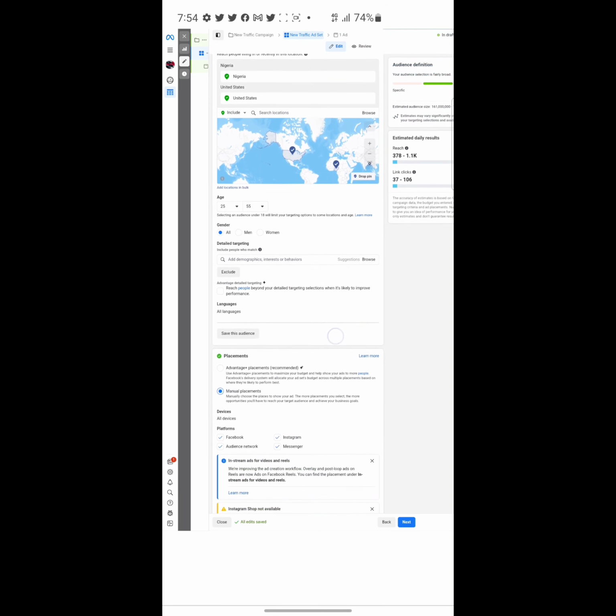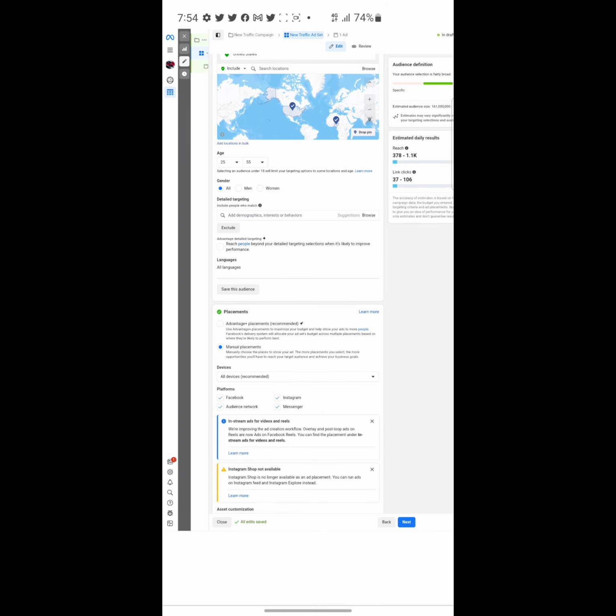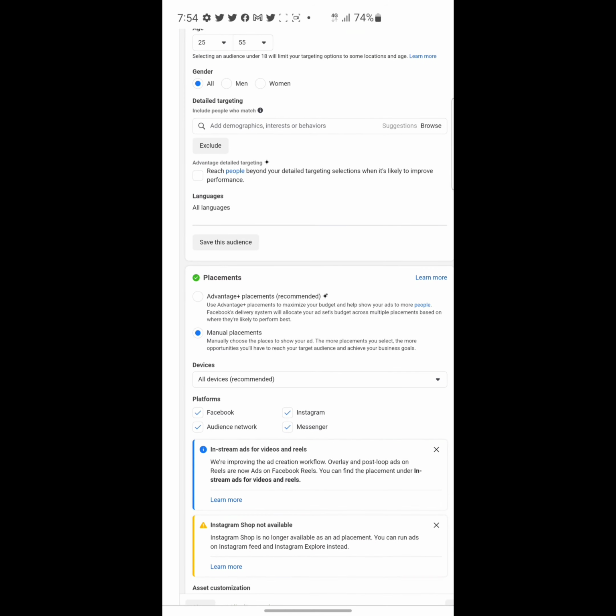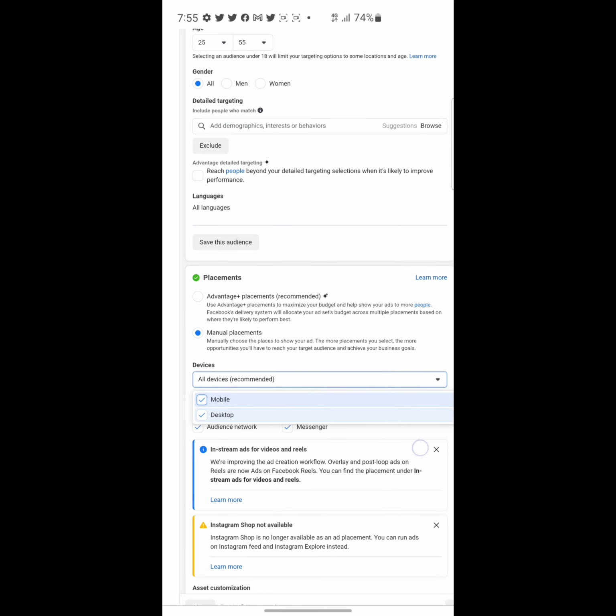Let's scroll down. Then on the devices, you are going to click on these devices. It's very important. You're going to click on edit, and you're going to select the device you want this advert to go to. If you want it to show on mobile, tick off desktop. If you want it to show on desktop and mobile, leave it on both. If you want it to show on only computer, tick off mobile. Do you understand? So for this, we're going to tick on both.